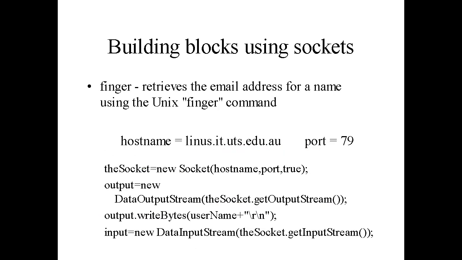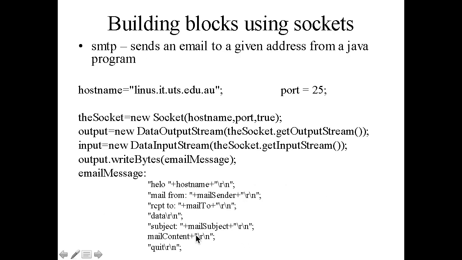Typically you can start with a fully qualified host name. You put the host name in, the port, and create a connection to the socket. When you write out bytes, if you want a new line, you have to formulate it specifically. Here is a carriage return. Here's a new line character. If you want to read data, you may have to format it. So here we're using the data input stream.